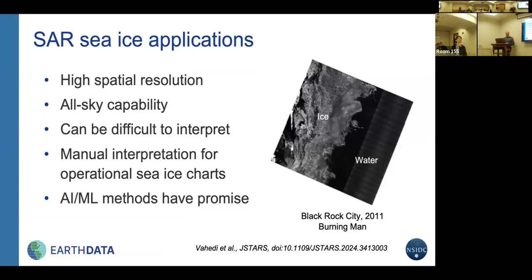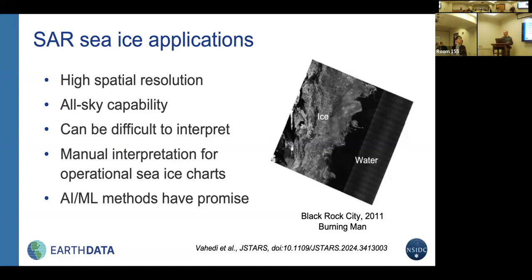So for sea ice, it's also useful because it's microwave. Passive microwave is dependent on the phase state of water, so frozen versus liquid shows up. But SAR is kind of challenging to work with a lot of times. It gives you really high spatial resolution, which is important for ice, letting you track the ice edge. But it can be difficult to interpret. It varies depending on the character of the ice. It doesn't lend itself to simple algorithms, simple little equations that you can just apply, because the conditions are too variable.